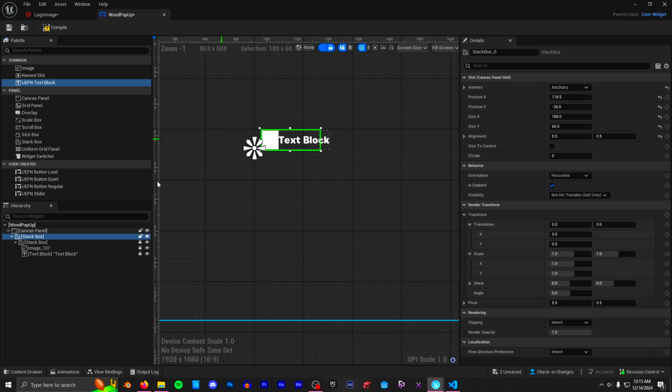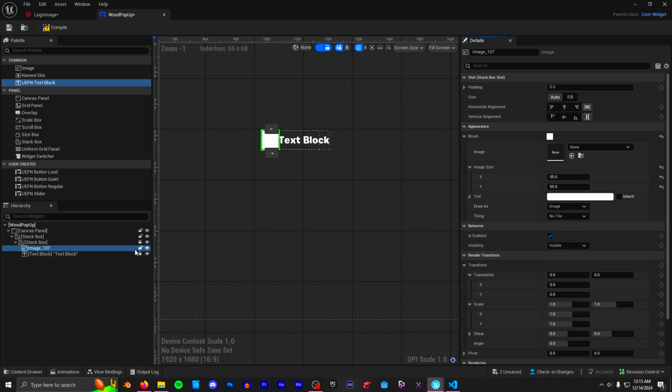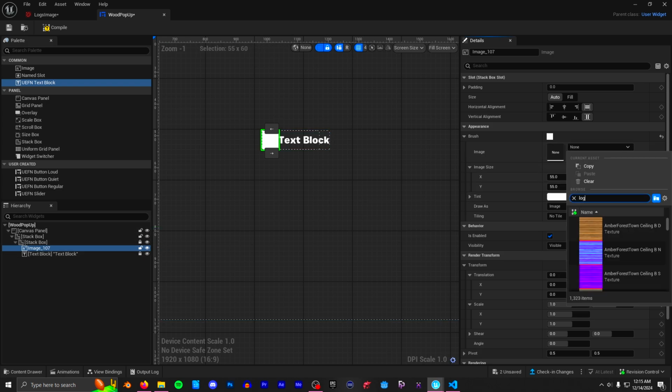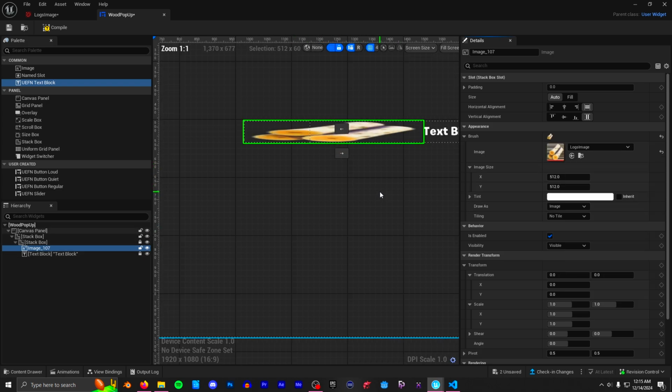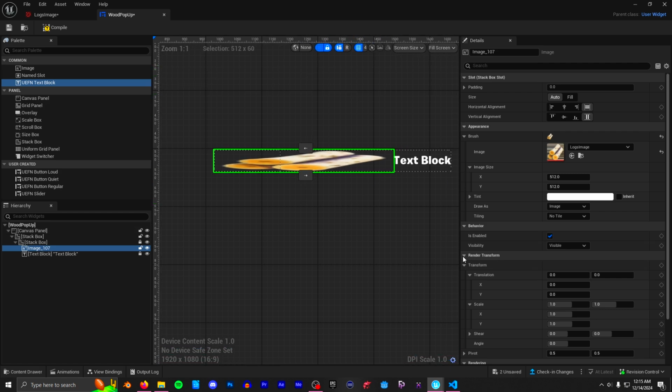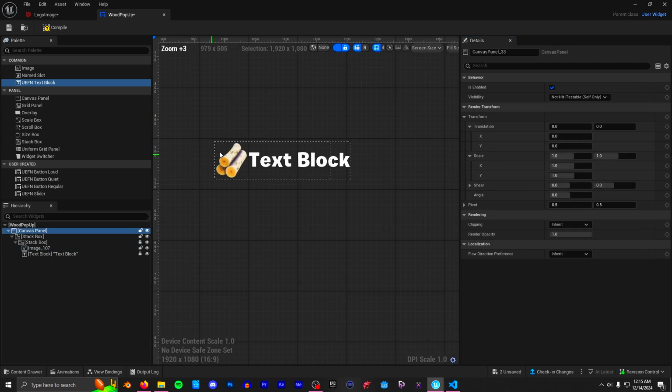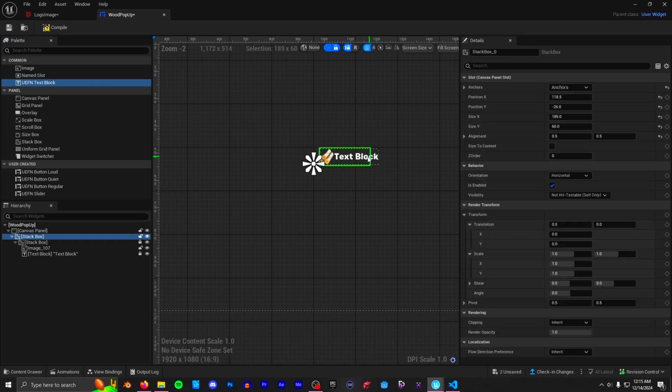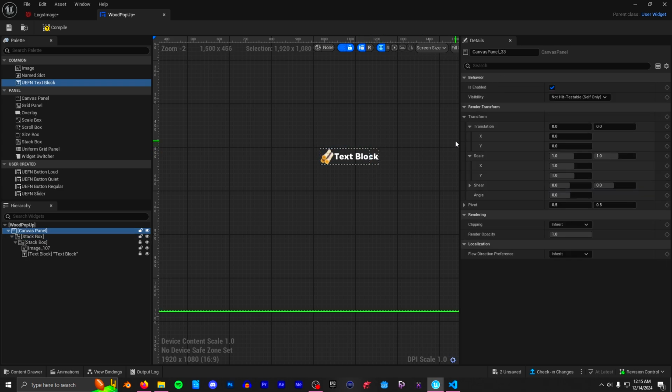But now that this is all done, you actually can see how this looks by unlocking the image slot and then go ahead and searching log, and you can put in the log image. As you can see, it's huge, and the reason why is because this actually shifts when you add in a new picture. So we're going to fix that again by doing 55 by 55. And as you can see, it looks great. So yeah, let's go into the verse code now so we actually can get this to function correctly.